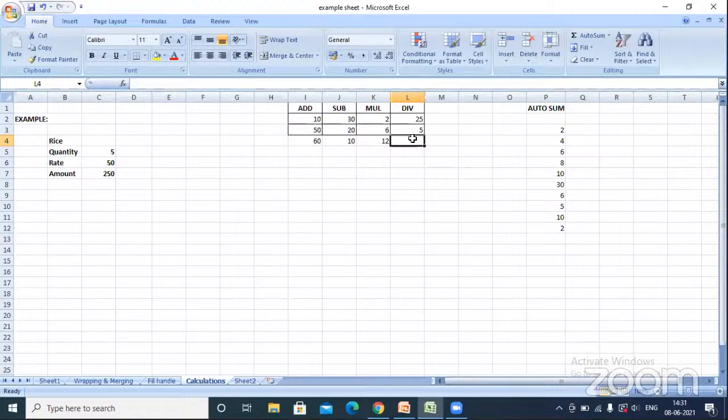For division, equal to select the cell divided by this cell. These are the simple calculations: add, subtract, multiply, and divide. By putting the equal to symbol only, we can do the process for calculations. These are the simple things which I wanted to share with you.